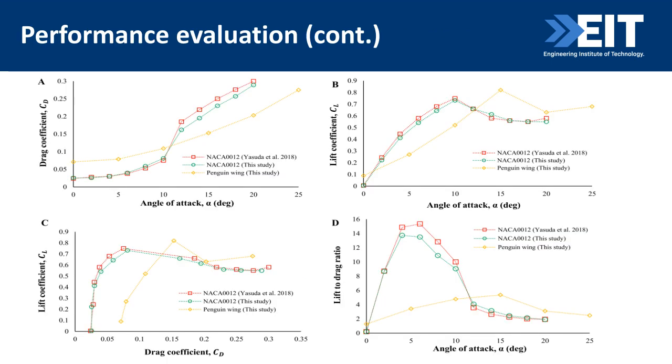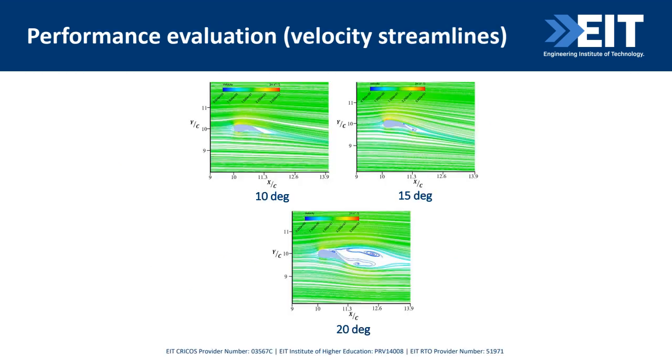And finally, this is the validation that we did, and I just said regarding the stall angle, and this is the figure. For NACA, the stall is at 10 degrees, and for the penguin wing, which is in yellow, we found it at 15 degrees. This result has already been published in a good Springer journal, and one book chapter has also been published from here.